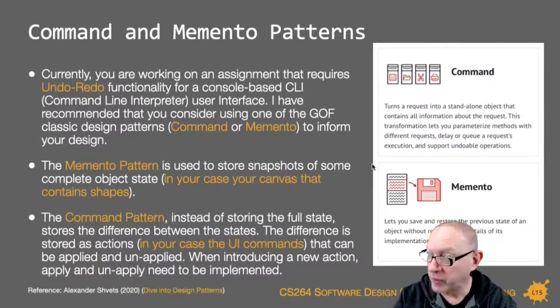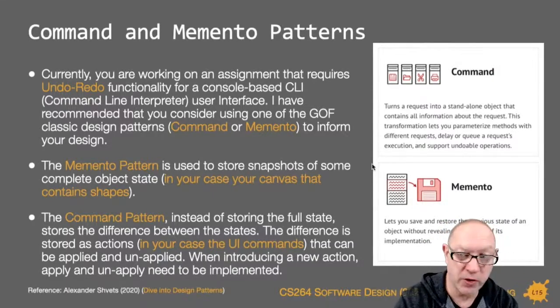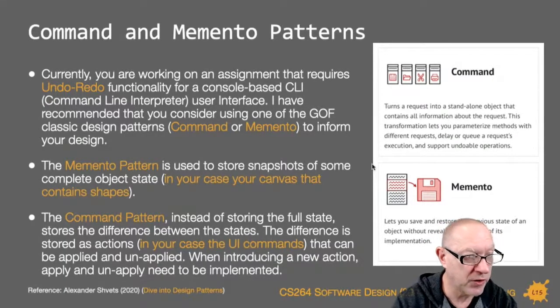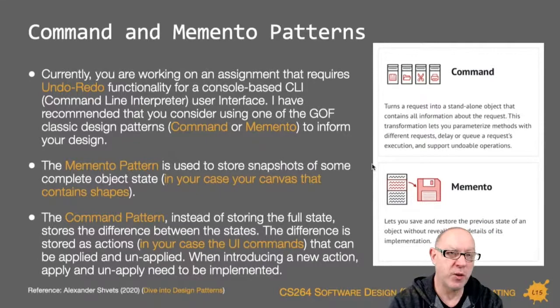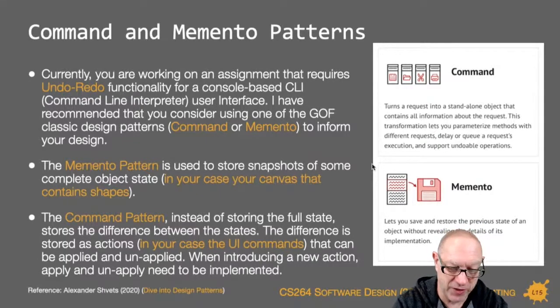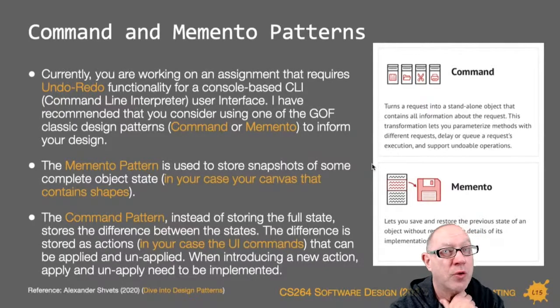That's possible a lot of the time because of the command approach, rather than just saving the memento, just saving the state of your program code. You could say, well, let's just save each version of the code, rather than saving the changes to that code and rebuilding it every time we need it. But what happens if you're dealing with programs that have millions of lines of code? Then you won't be saving millions of lines of code every time you save something to Git. You just save the change that you made to that code. So sometimes it makes more sense to implement the command pattern than the memento pattern.